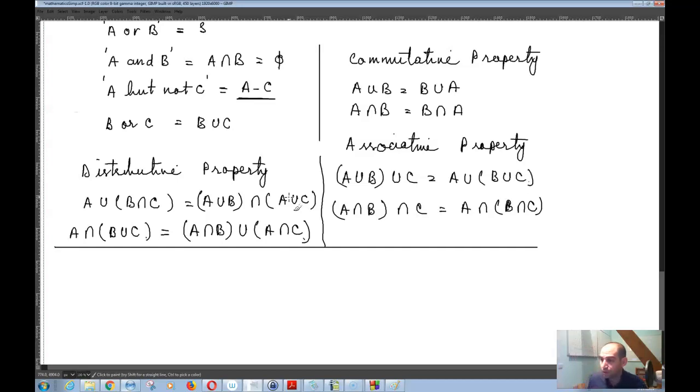Now there is also the union of A with the null set, which is basically A. There is the intersection of A with the universal set, so that is equal to A. And there is the union of A with the complement of A, which is the same thing as U. And there is the intersection of A with the complement of A, which is the null set, right? So these are basically the things that we needed.